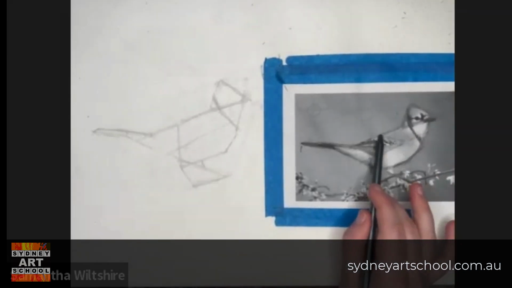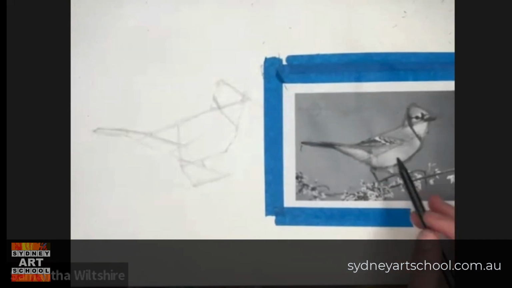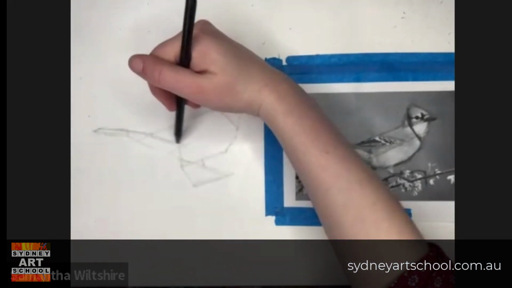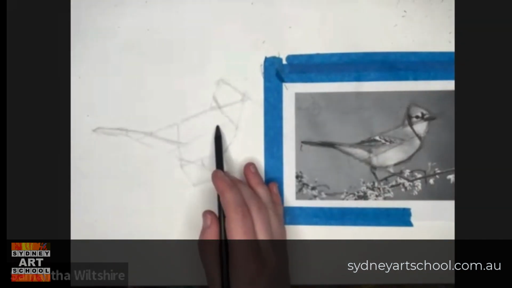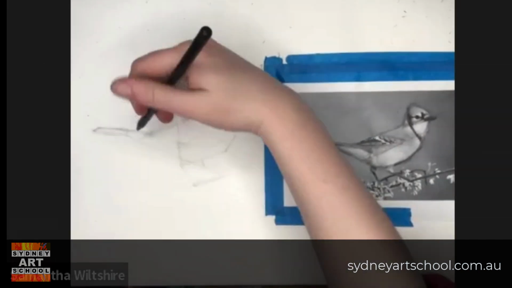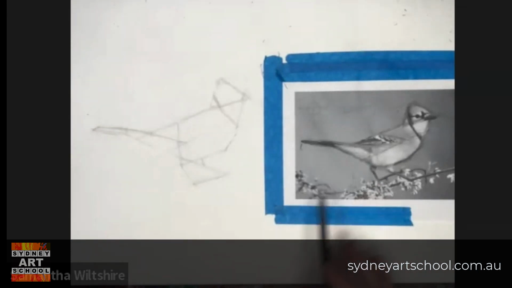And then I should also be able to come in like that to create that other detail right there of that wing. And I'm paying attention to that little triangle of negative space. If it's not right, I know my wing isn't quite right. And I can always check my negative space in here as well to see whether or not I feel that I am correct.